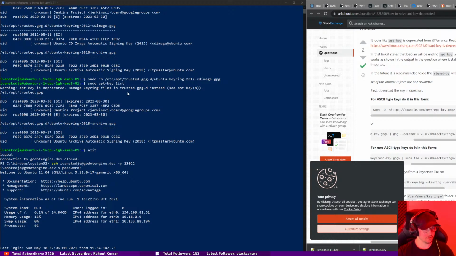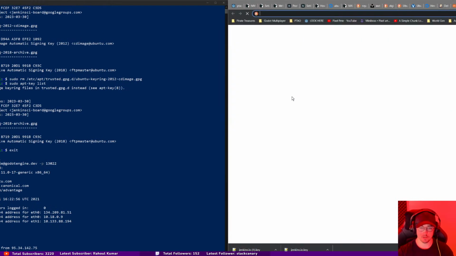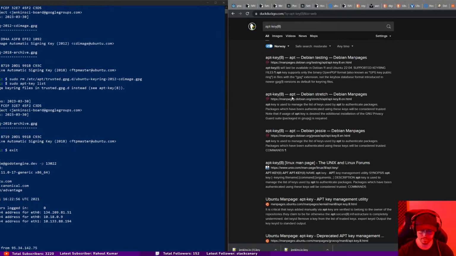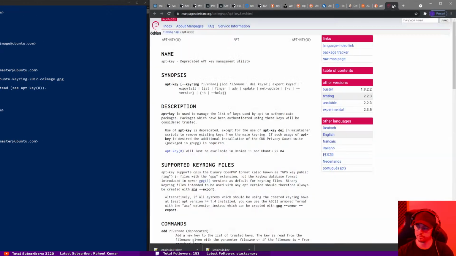Manage keyring files in trusted GPG instead. What is apt key? Yeah, it's the key management utility.